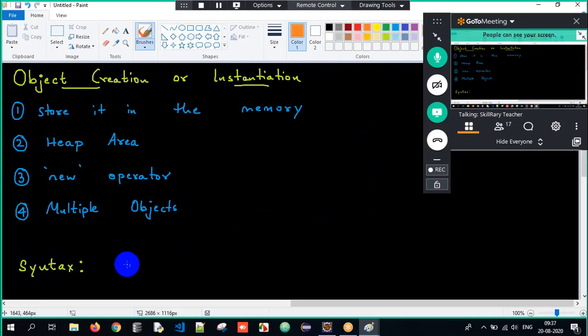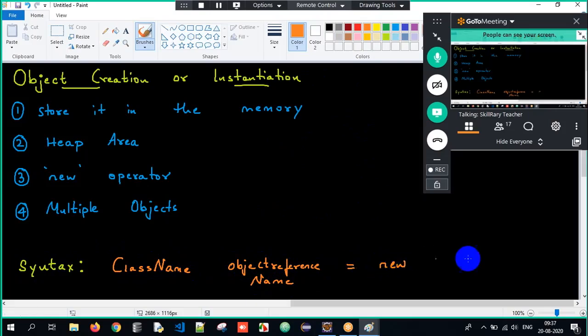In order to create an object, we have to write the class name, then the object reference name, equal to new, and then the class name followed by parentheses. This is the basic syntax which we need to understand.